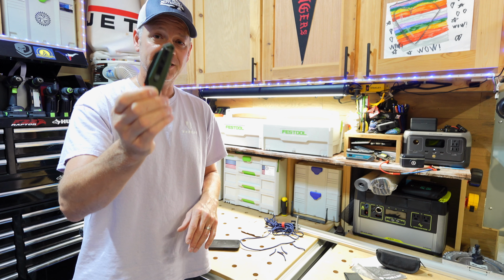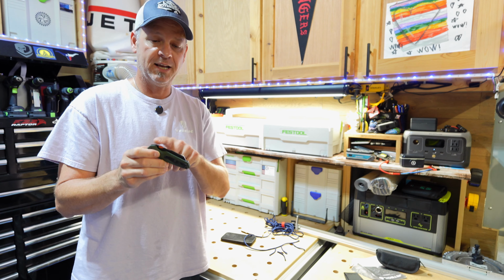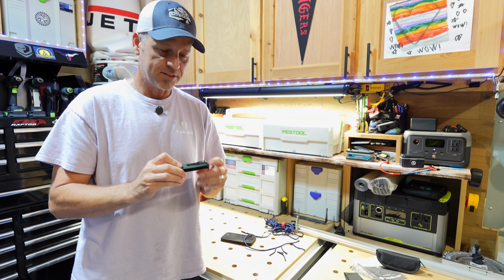But this little Talarurus, this new Talarurus is sweet. And they've got quite a few different color variations and blade finishes on their website that you can pick from.